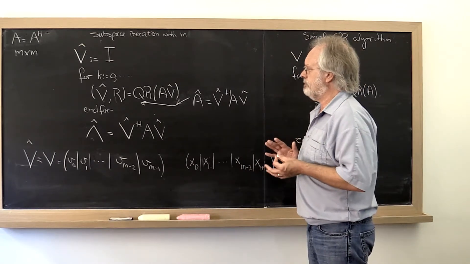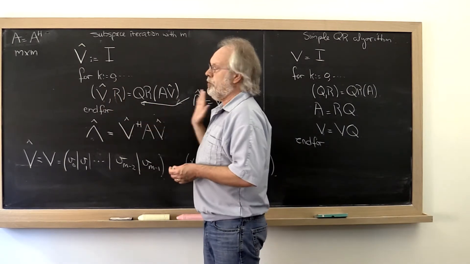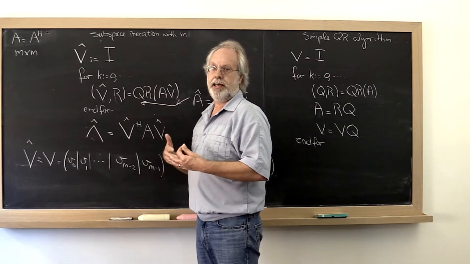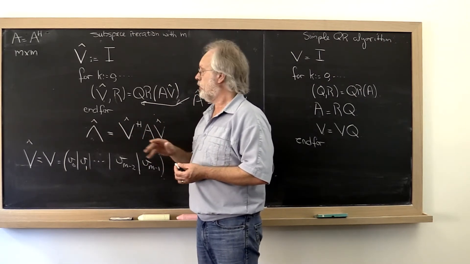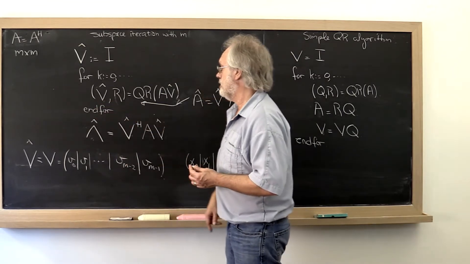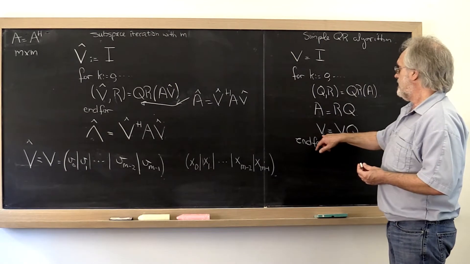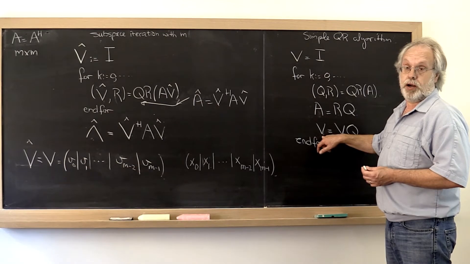What do we have? We have this matrix in which we are computing vectors that eventually lie in the direction of the various eigenvectors. We call that matrix V hat. But through this exercise you just did, you recognize that this matrix V that we accumulate right here has the same property.